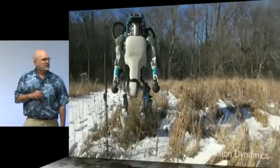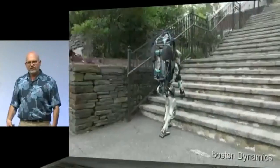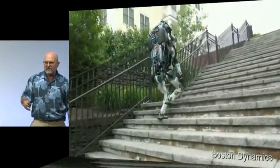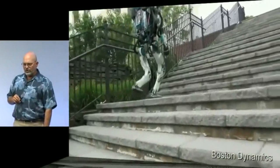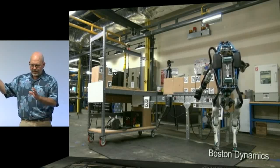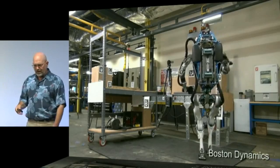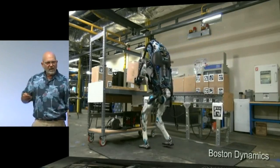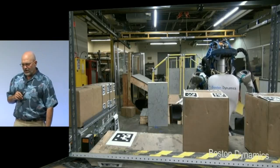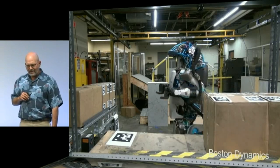We've also been building some robots for manipulation that have two hands and two legs, and they can coordinate their hands with motion of the body, in addition to being able to do locomotion on terrain. By using the hands, body, legs, and perception system — perception is very important — and some intelligence, the robot can do tasks that might be useful in a logistics situation, transporting and lining up boxes.